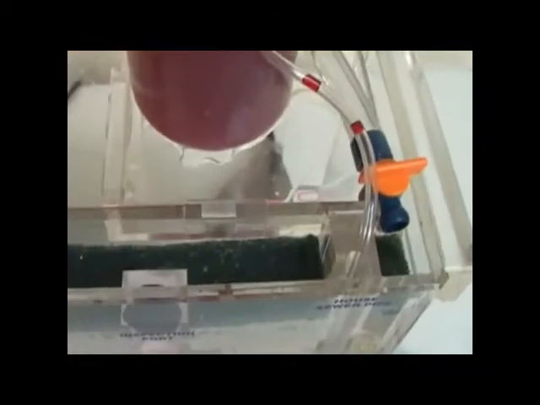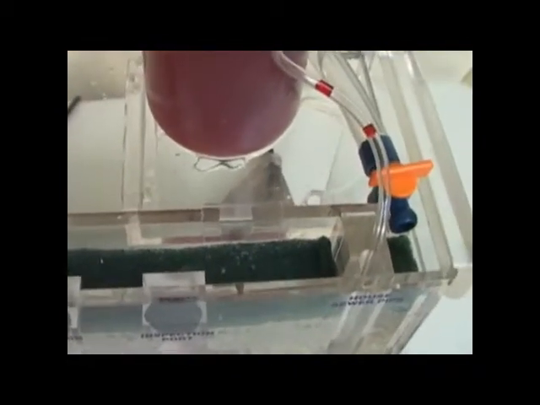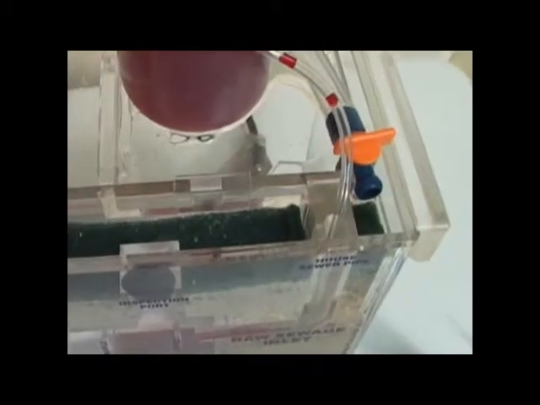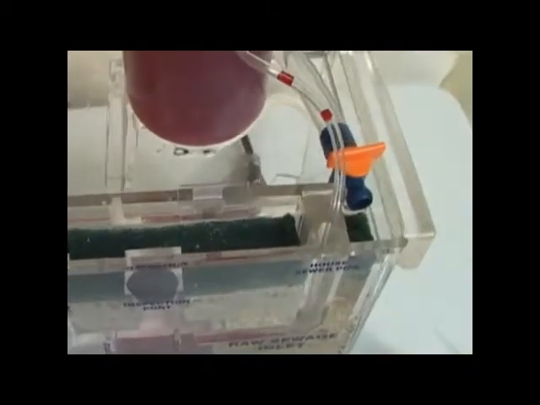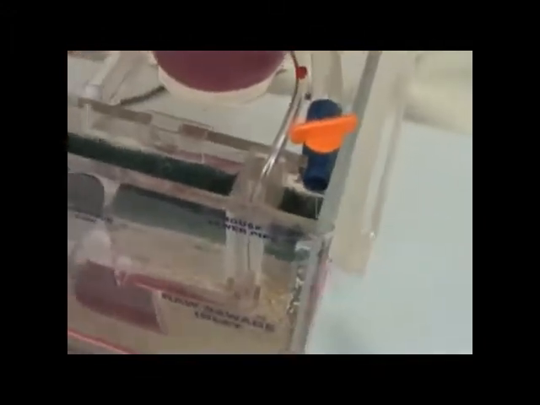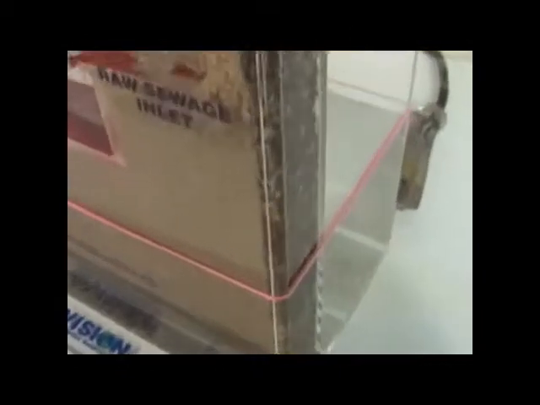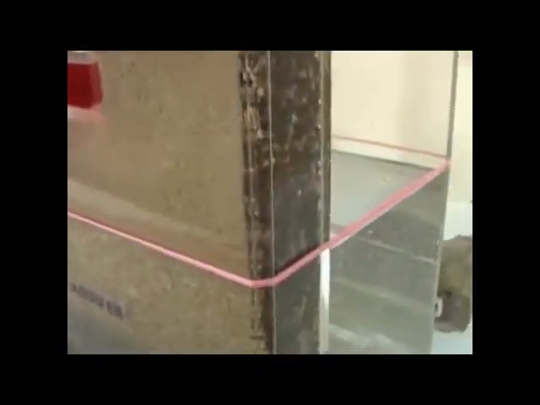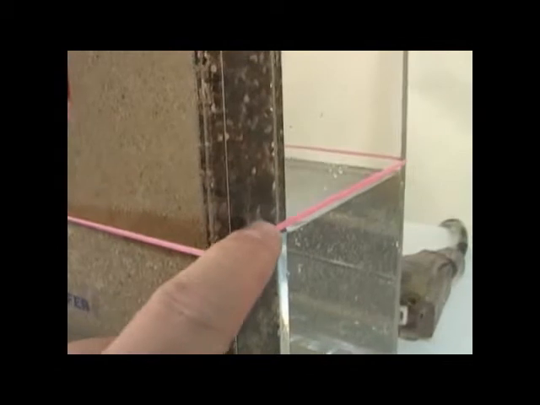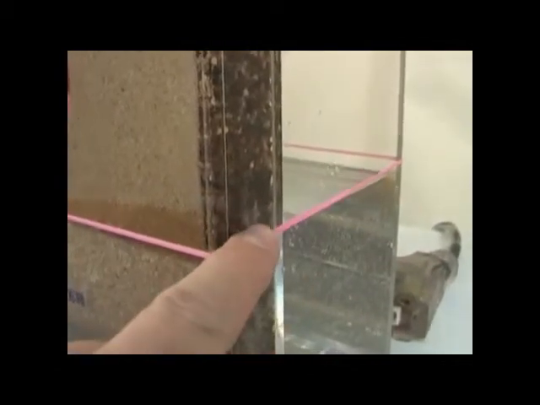If we turn it on really high, we're going to get significant flooding and raise the water table considerably, which is going to create a situation with a high water table. You may want to demonstrate that if you want to show a failing septic system. For normal operations, at least where we start, we want just a small amount coming out, and that will raise the water table ever so slightly. What you can do is look at this side of the model, and you'll see it in this darker material. You'll see it start to rise up.